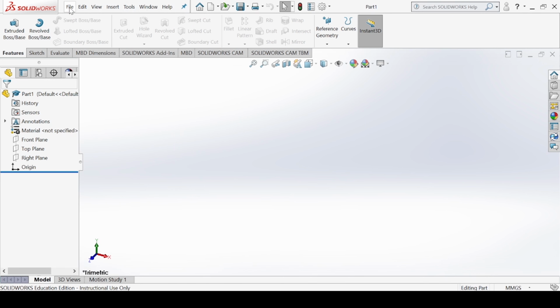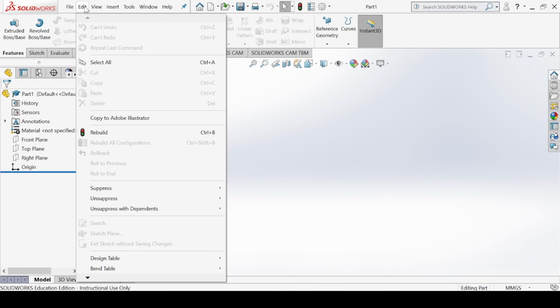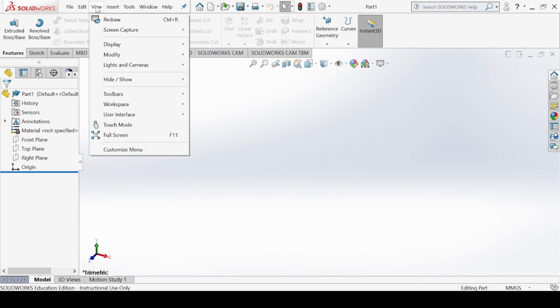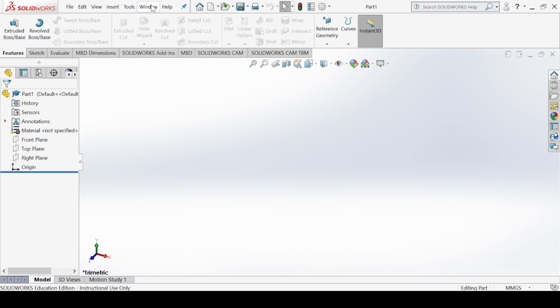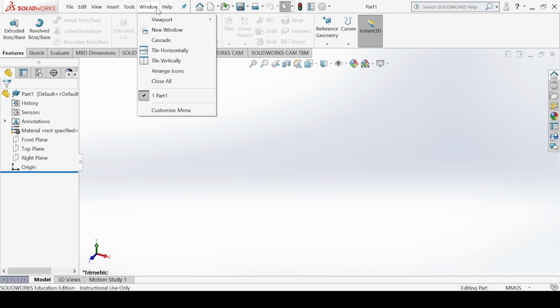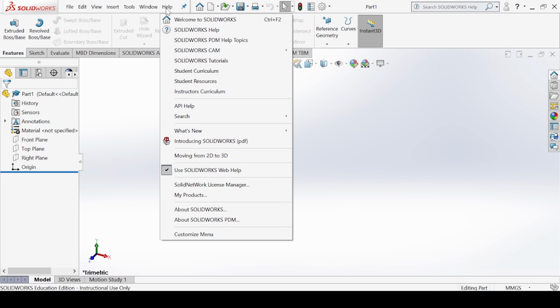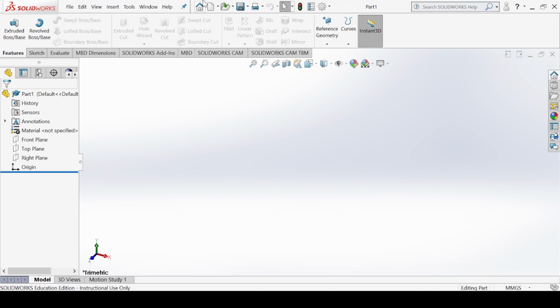Here we have a very Windows-like system where we have all the options which probably you're all familiar with: file, edit, view, insert, etc. If you're looking for some tools, they're all hiding in here. If you have multiple windows open, you can do all the standard cascading and aligning windows through here. And you got some help where you can look at some standard out of the box SolidWorks tutorials through there. Following that, you have the home symbol there: new file, open, save, print, as we saw on the previous screen.